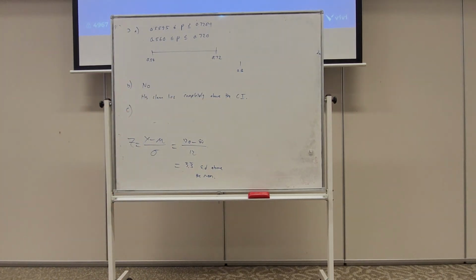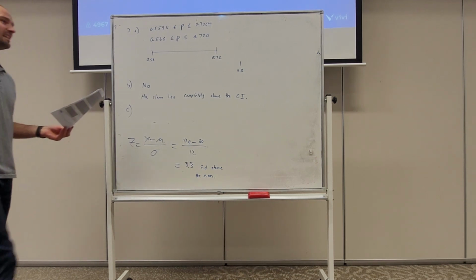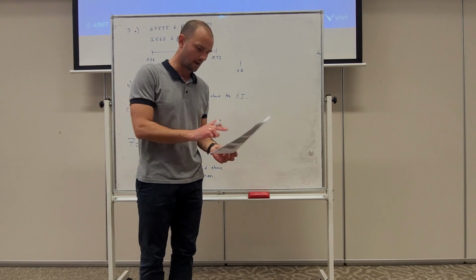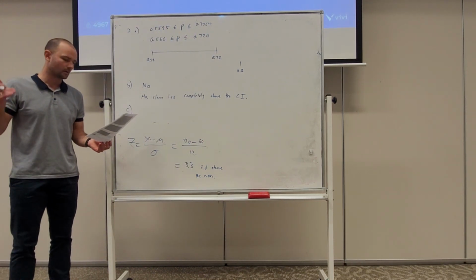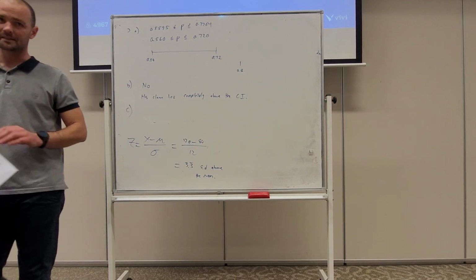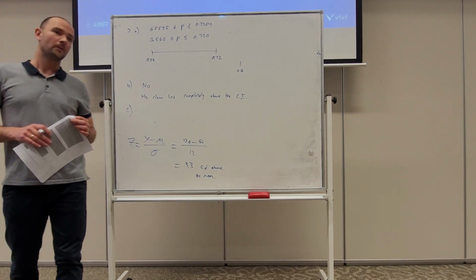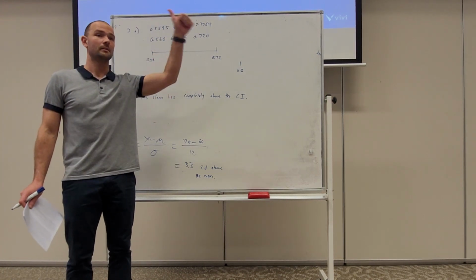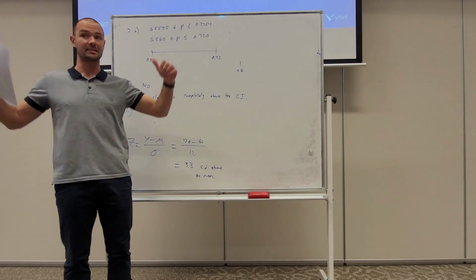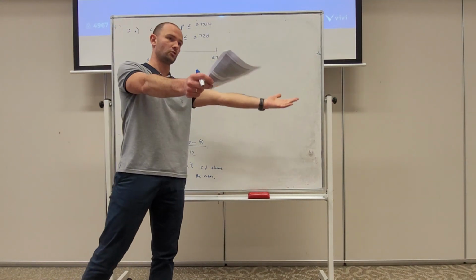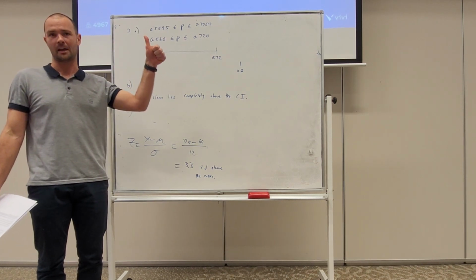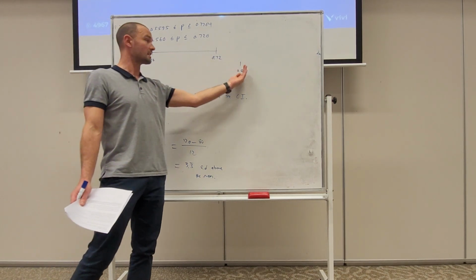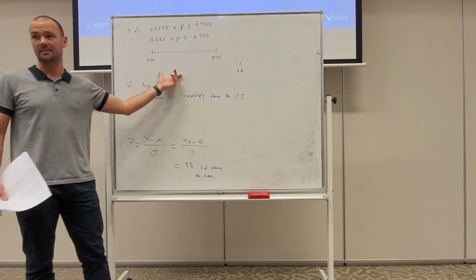Okay, then we have Matthew, who claims that definitely less than 80% of people have brown hair. Is his claim correct? Okay, so there's a couple of things to say here. Firstly, confidence intervals are never definite. Okay, they don't guarantee truth, they only indicate truth. So we will take issue with him saying definitely. Okay, however, the confidence interval does support his claim. That's what we're going to say.